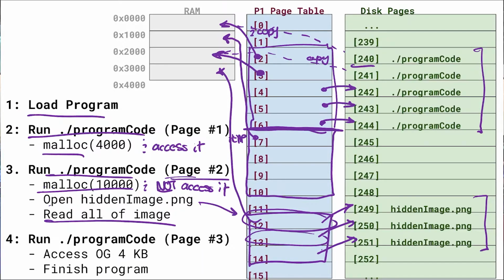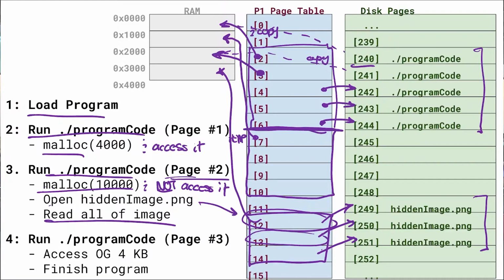How do I fix it? Any thoughts? Download more RAM? Oh, I wish there was a website where I could just download RAM. That would be amazing. Unfortunately, RAM is a physical component in your computer, so you can't just download more of it. You could go throw another chip in there. Yeah, Aaron? You can free up more RAM or you swap. I'm going to summarize this as, can we just kick something that's in RAM out of there?